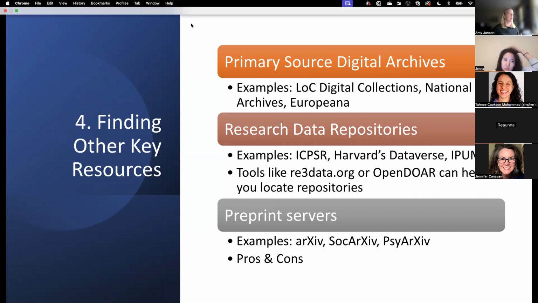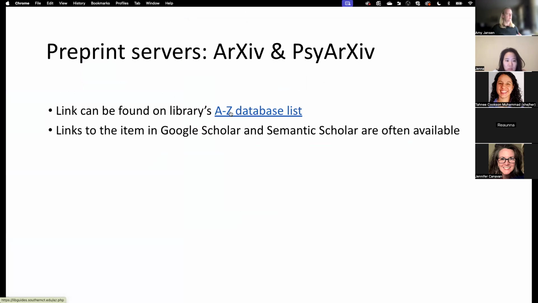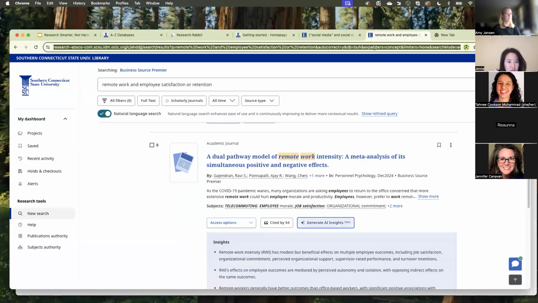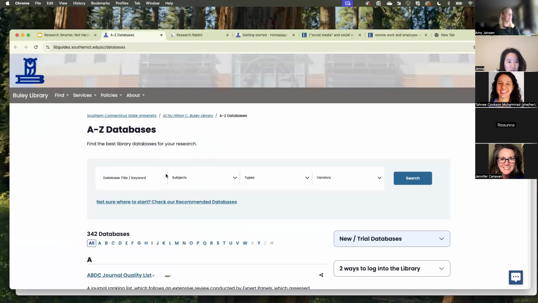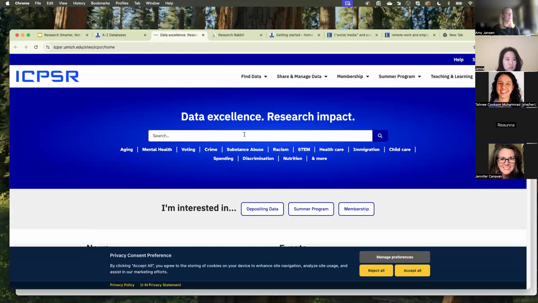I'm just going to show that real quick. It's on our A to Z database list, even though it's not a traditional database. It's actually a data repository.